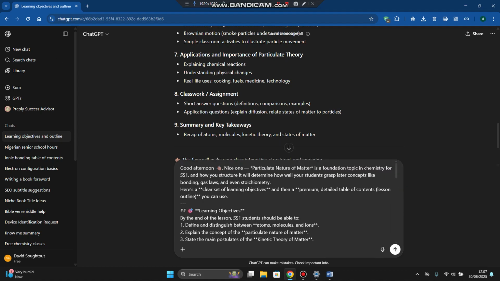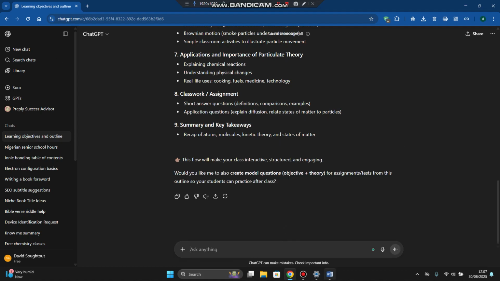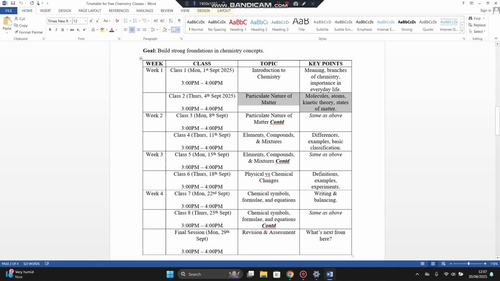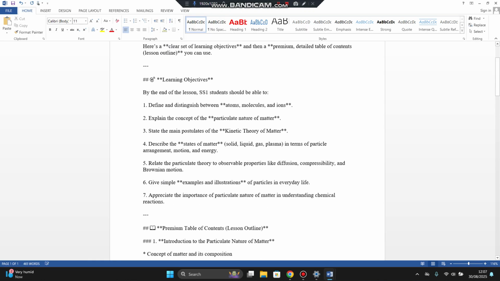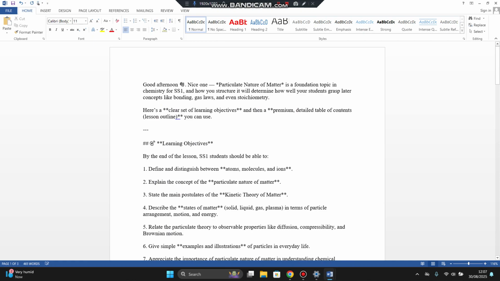So what I'm going to do is just copy it, and then I'll come to my Microsoft Word. Remember, I already have a new document over here, and I'm going to paste everything that I just copied. So you can see everything has been pasted. Now, I'm not just going to paste and do garbage in, garbage out. No, ChatGPT is a tool. It is simply meant to make my work efficient and faster. So I'm using it as a tool, not as a replacement for me.